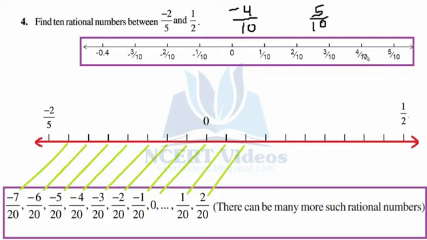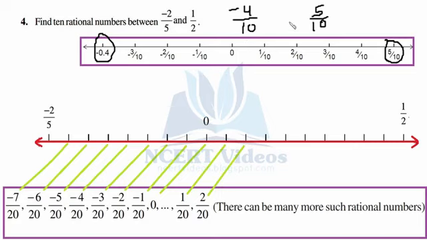So we will write these points: 4 over 10, 3 over 10, 2 over 10, 1 over 10, 0, minus 1 over 10 towards the negative side of the number line, minus 2 over 10, minus 3 over 10, and minus 4 over 10. The question was asking for 10 rational numbers. Do we achieve 10? We will not count the two extreme points, because we were asked to find numbers between them. So these are excluded: 1, 2, 3, 4, 5, 6, 7, 8. We have 8, so we cannot use denominator 10.